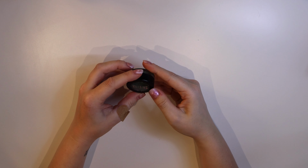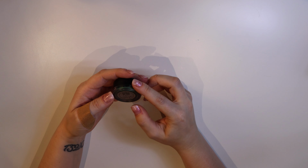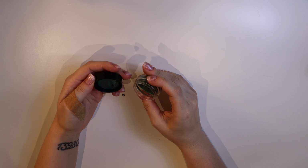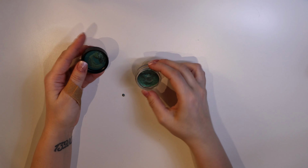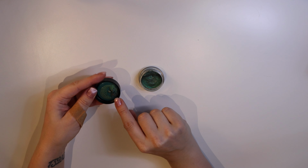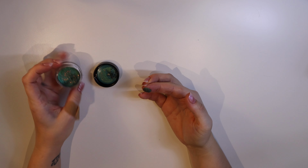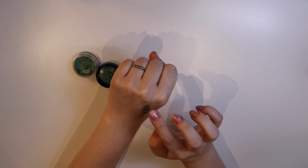This is a ColourPop shade from the Villains collection. This shade is called Not Today. This is their Jelly Much shadows. Oh, well. Oh, that's just the lid. A little bit came crumbling out. There's a little bit of product kind of on the lid there. It is a bit hard and crumbly. It's not like the previous one where I think I could make it work.